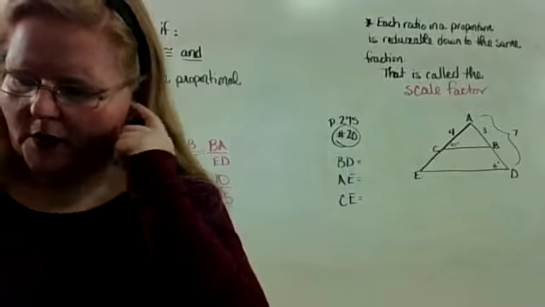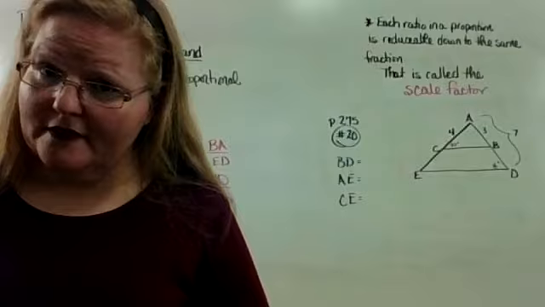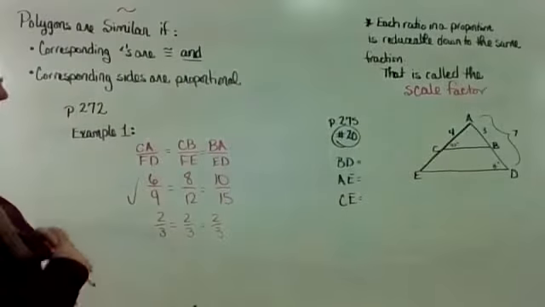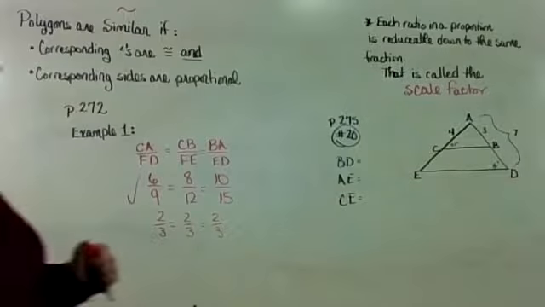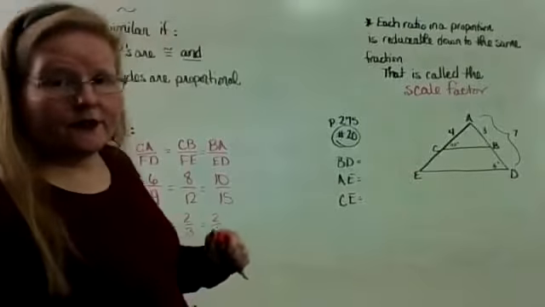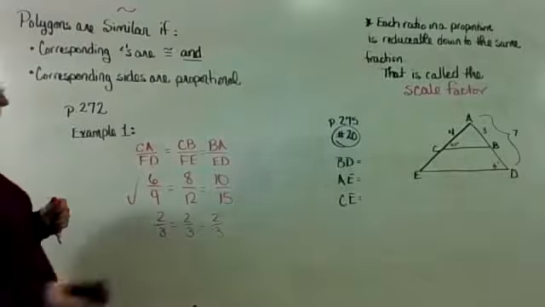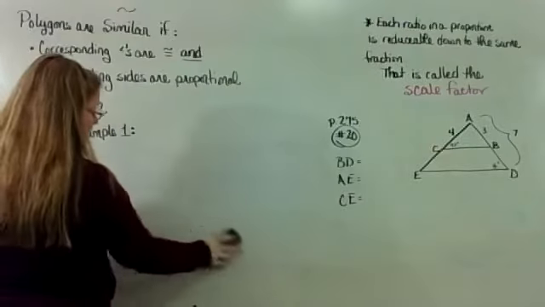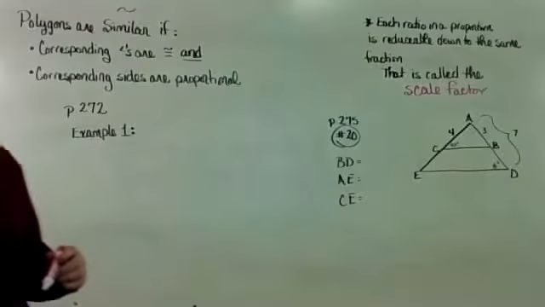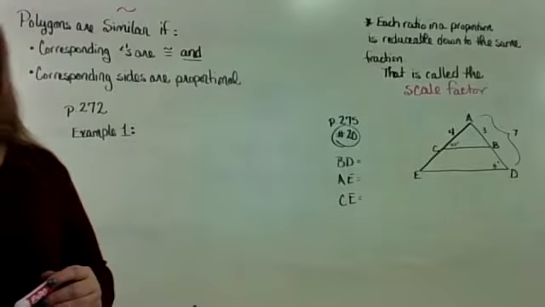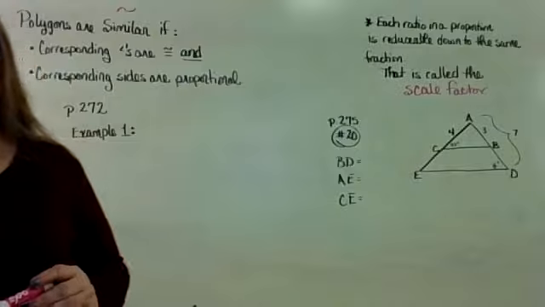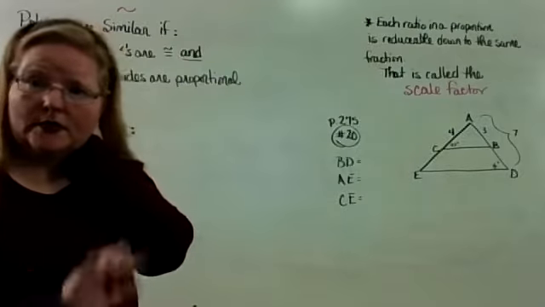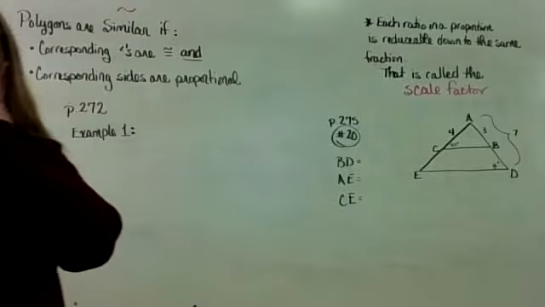Now, we need to talk about C because I need to explain some algebra to you just to make sure you remember. So, we're going to do the same thing for C that we did for A, where you look at the triangles and the angles in the triangles, and you can see that they both have right angles, so that's all good. They both have 30 degrees, so that's all good, which means the other one must be 60 degrees, so that's all good. Our angles are taken care of.